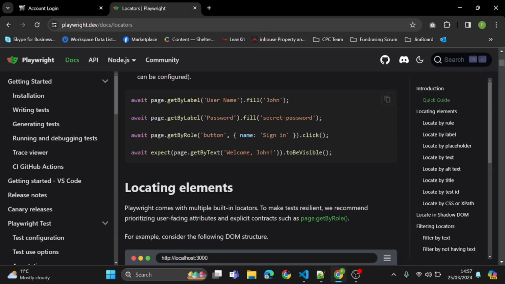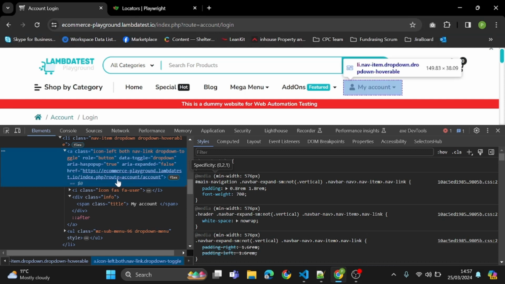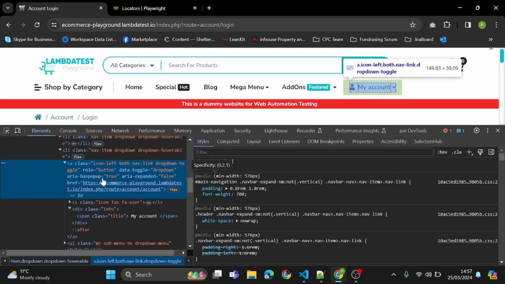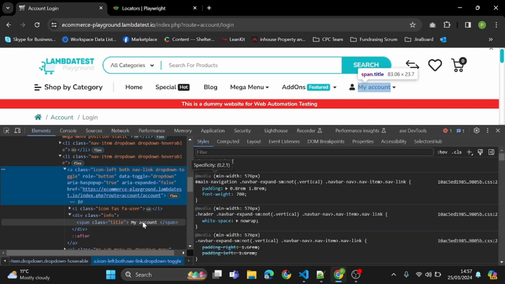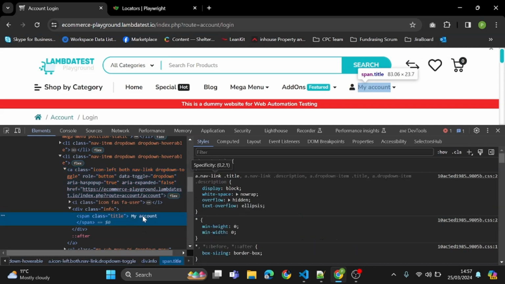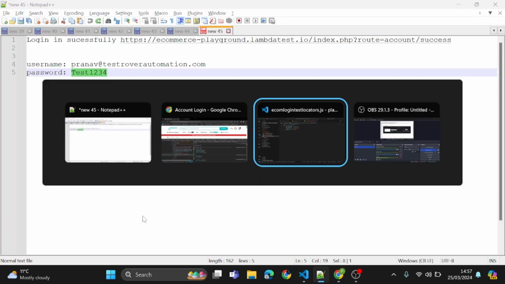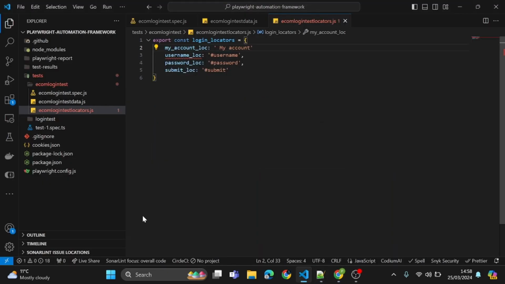Button, name is sign in. So let's go here, and do we have any name attribute over here? No. Then how are we going to overcome this? We can overcome this by giving the name as my account, right? So if I copy this, Control C, my account, and put it here, saying this is my account. Okay, right?